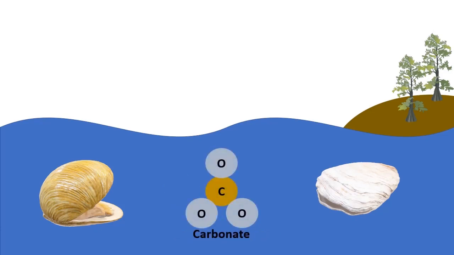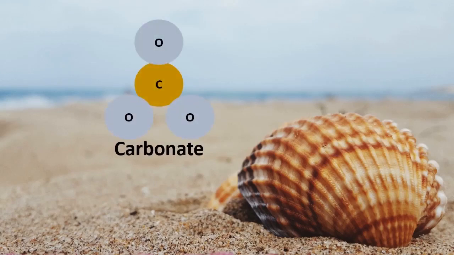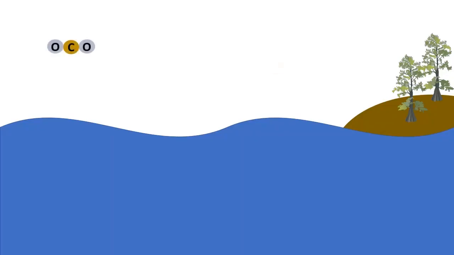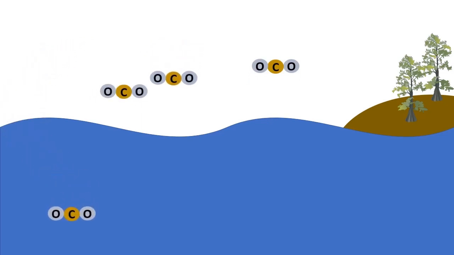But how does carbon dioxide raise the acidity of the ocean, and why does it matter? Well, let's get back to our mollusks real quick. Remember, they need carbonate in order to make their shells. Picture the air outside with a lot of carbon dioxide molecules in it. The ocean is going to dissolve the carbon dioxide from the atmosphere.